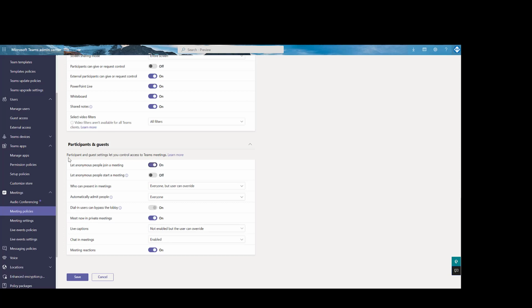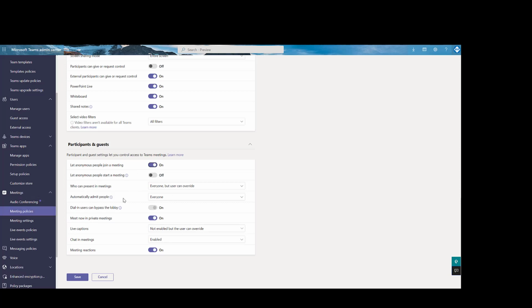Please be aware that this also will impact people who have been invited to a meeting using Outlook, for example, because Teams will regard these people as anonymous. So if you don't allow anonymous people to join a meeting, then they won't be able to join a meeting they received using Outlook. Please be aware of that.